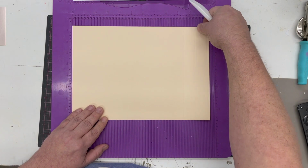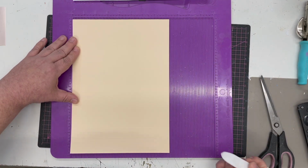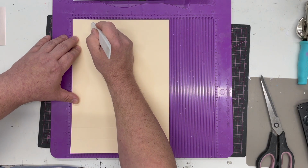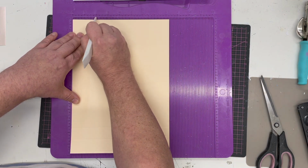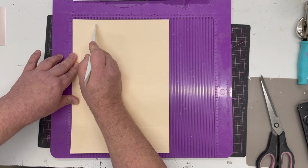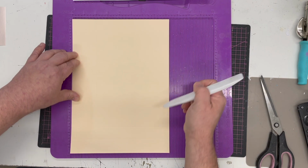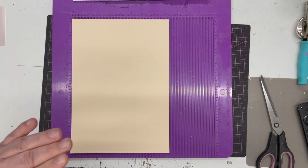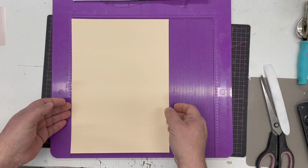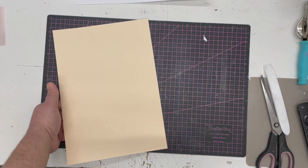Then we simply turn it round onto the long way, so we've got it now portrait in our scoreboard, and we score down at 2 inches, and that gives us the base. Basically the measurement here needs to be the same as the measurement of these two side pieces, and that's what gives it complete strength and makes it square off. So I'm going to remove my scoreboard and we'll do the folds for this.